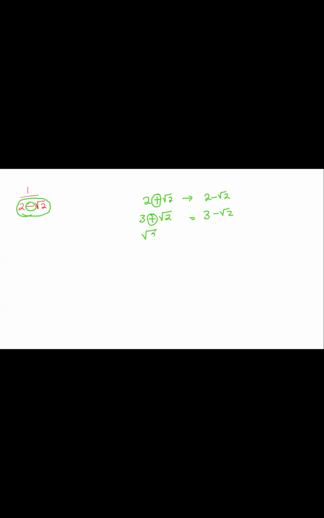In case I had this, then remember I've told you, look what is inside the root here. So here it is positive. So I'll write negative root of 2 plus 2. That's what we call rationalizing. But what is important is you checking what sign is in front of the root. That is the one you change. In case it is positive, you make it negative. In case it is negative, you make it positive. So in case it was negative root of 2 plus 2, then I would have rationalized it as 2 plus 2. So that one is very important.